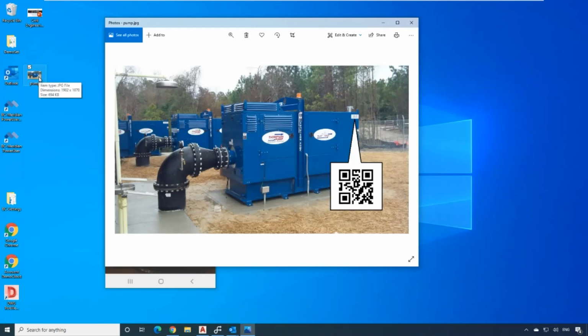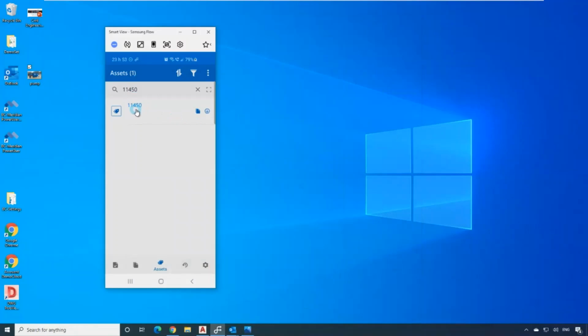That's what I wanted to do. So I basically brought up a little pump station. And of course, that person would want to scan a code. What's really neat is that as soon as you put a barcode in front of the camera, which was found on that actual pump, it brings up the actual 1145 file right here. It brings me the actual documents in my result.